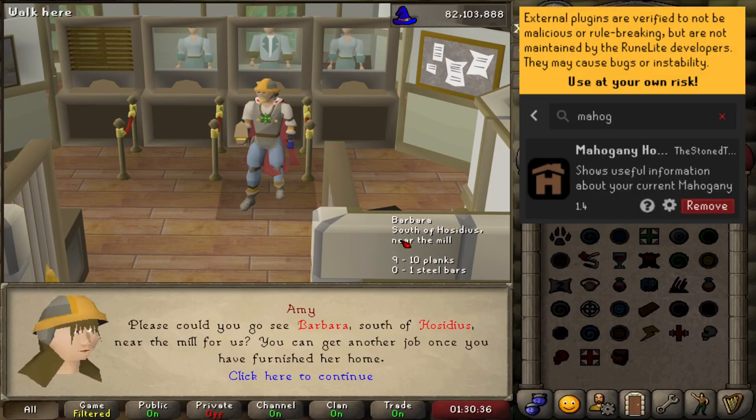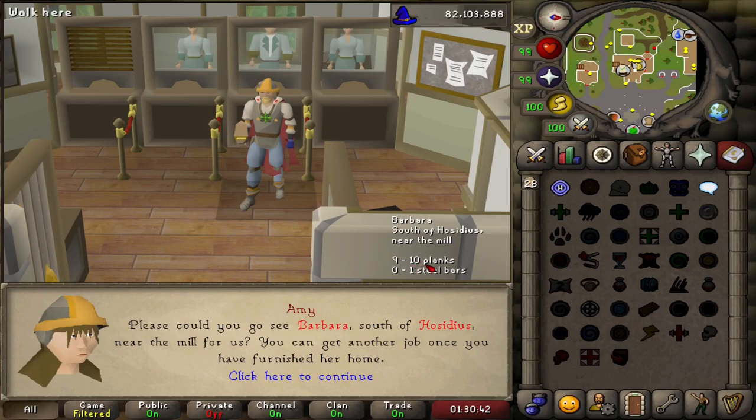As long as you have the Mahogany Homes plugin from the plugin hub installed on RuneLite, you can see exactly how many planks you will need for this contract, as well as how many steel bars. Always bring the maximum amount that it says.